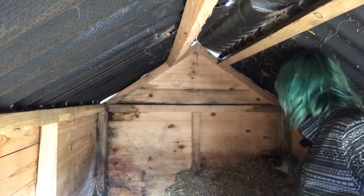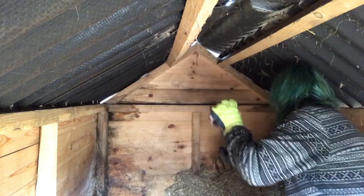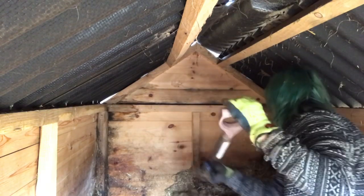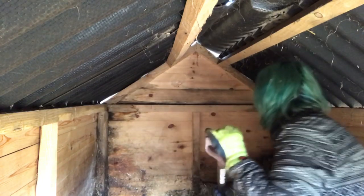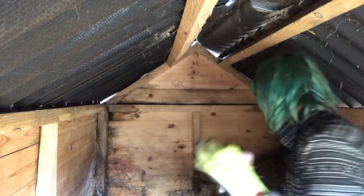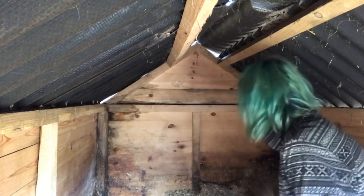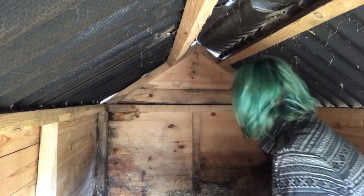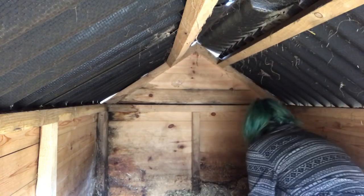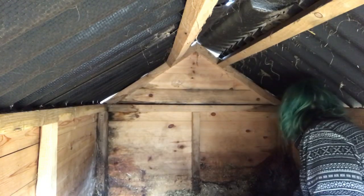And I think this is why they've banked it up so high here, because normally it's not banked up this high. Every now and then I come in and pull it down, because Wilma's in charge of everything. If she's got the best bit of the bed with all the straw, then they're left with a little bit of straw they can't dig in. There's a lot of argy-bargy goes on in here, and you have to tell them to be good. Whenever they're arguing in here and we're out in the garden, we just go, be nice, and immediately they all stop squealing, which is quite funny.